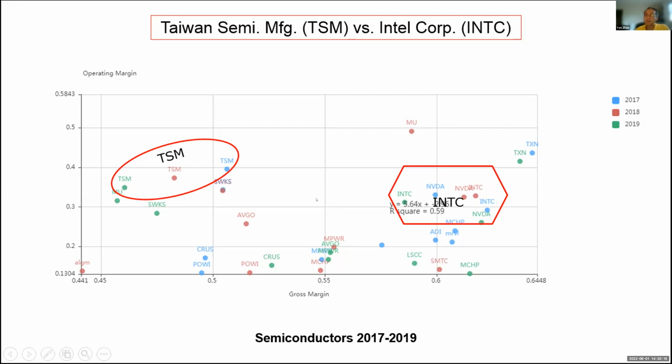Right, so I have to be clear here. I'm not saying Intel is another compact, okay? But what I'm saying is, it's not technology that set them apart. It's not technology. It is their operation efficiency. If you look closely, TSM is operationally extremely efficient. So you can see data can tell us a lot of things, can point out a lot of problems and so on.